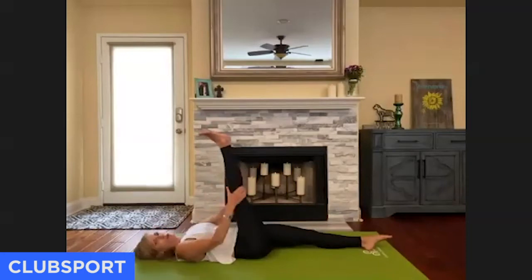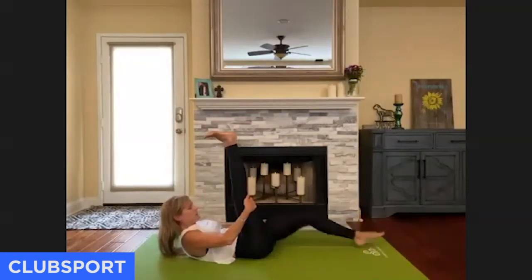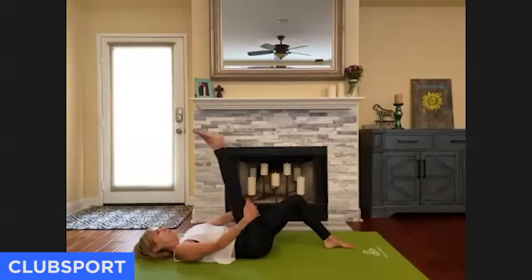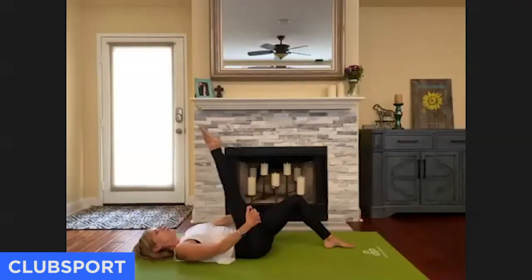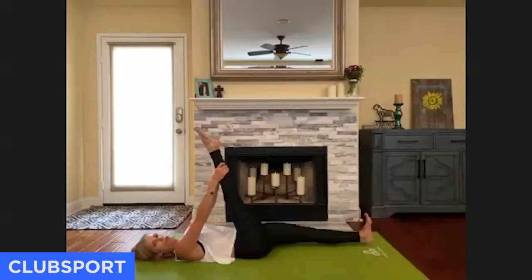Let's just get a quickie stretch here. You can keep the left leg straight or if you need to bend the knee and put the foot down, go for it. And just flex and point the ankle a couple times, finding a stretch. Either hold your thigh or if you're more flexible, hold onto the calf. Again, whatever feels best.